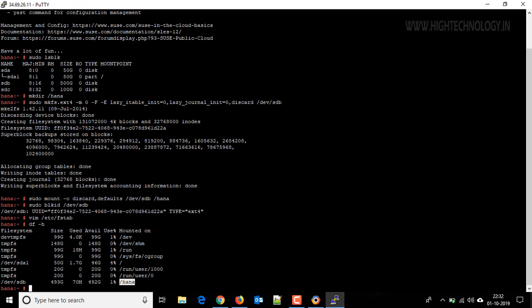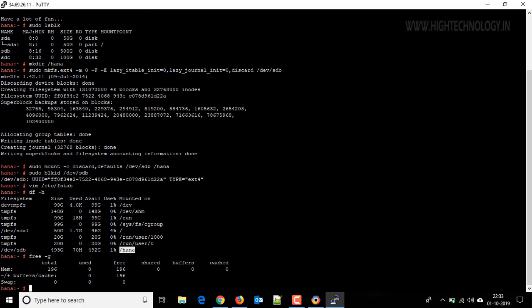So now what we have to do is add the swap. For that you can use the command free -g. Right now we do not have any swap space here, so let's create that.